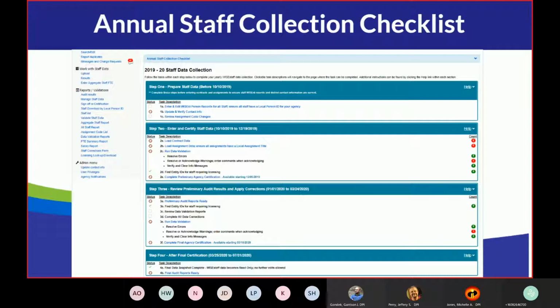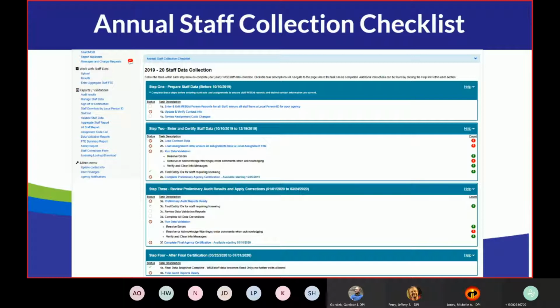There is a possibility, and we have had this happen, that a student who has a WISEID graduates from high school and eventually becomes a staff member. If that is the case, they will keep that same WISEID all through their cycle. So if they had a WSN or a WISEID when they were a student, and then end up as a staff member at some point down the line, they'll retain that same WISEID.